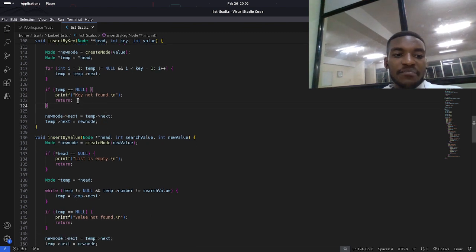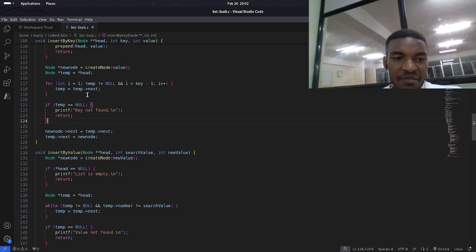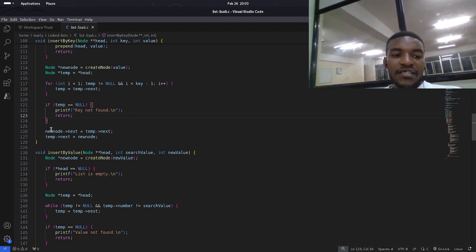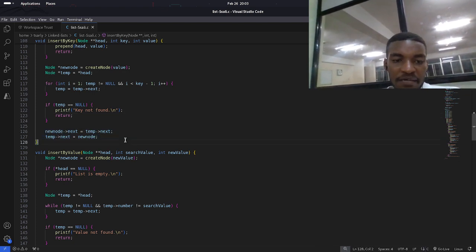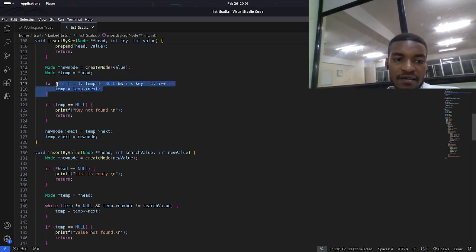Otherwise, if the temporary is equal to null, this simply means the list is empty, and this key can't be within an empty list, so obviously key not found. That's what we print. Otherwise, all these conditions are true, and we insert at the point where this loop breaks.